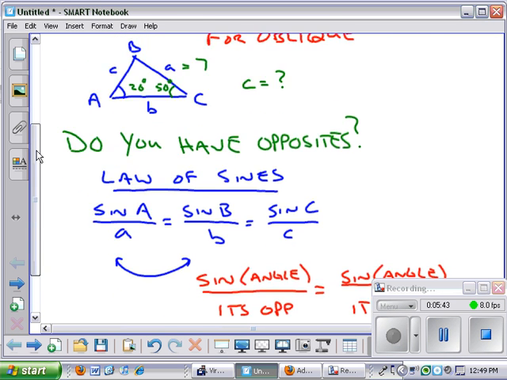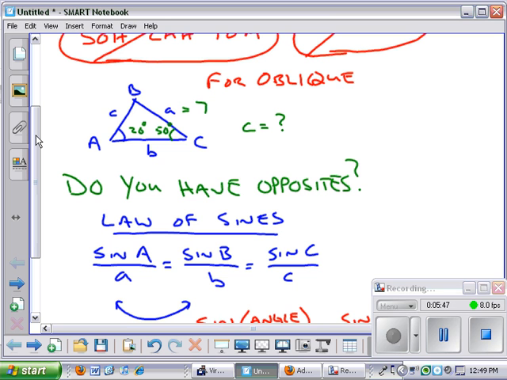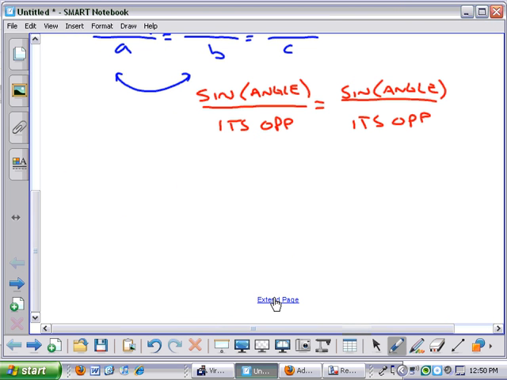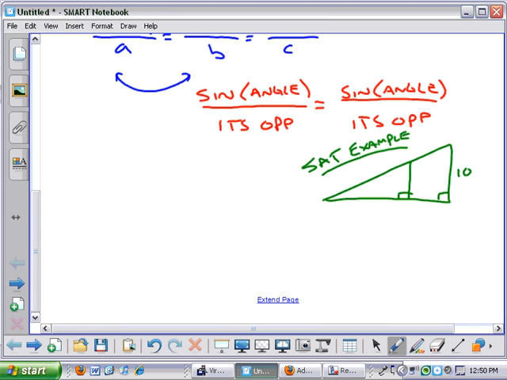Before I actually show you a sample of how to solve for C there, I want to take you back to an SAT problem. A couple of reasons. One, some of you are going to be taking SATs. The other is, this is a very popular SAT question, and this is a part of the geometry where people forget sometimes similar triangle geometry. So let me show you a quick little sample problem of how we've used these kind of proportions before, where I've used these fraction equal fraction idea. So here's a triangle, two right triangles, one within the other.